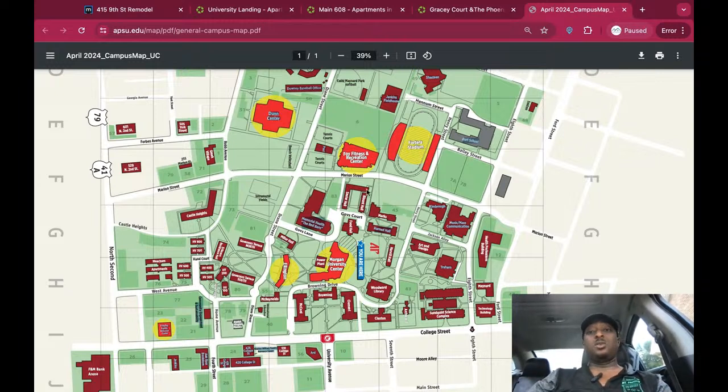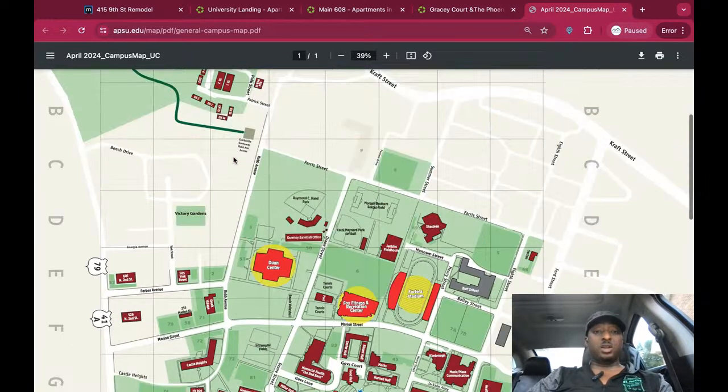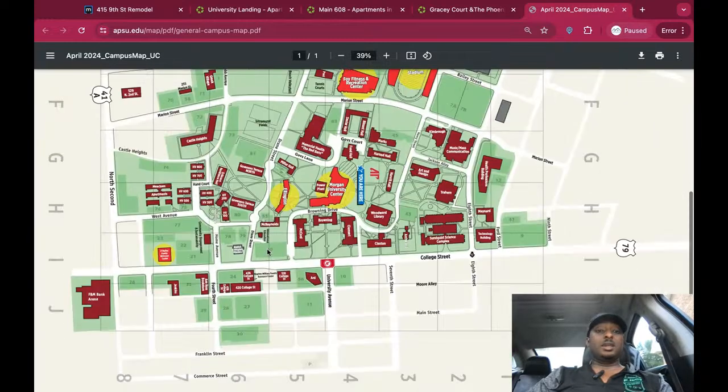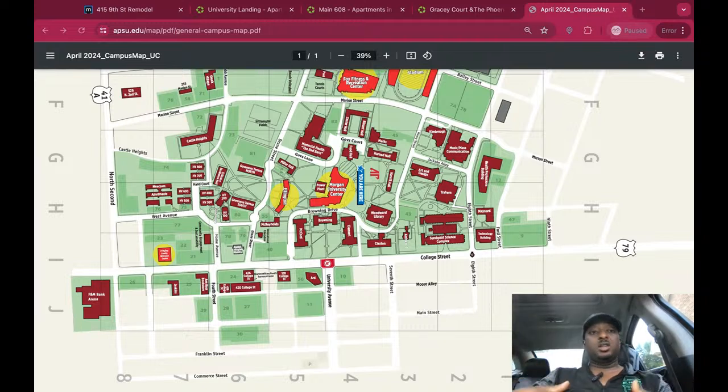There's pools on campus. There's trails on campus. There's a trail literally right here. So if you're a runner, you can go over here and use the trail. And if you go straight down through here past the stadium, you end up at Riverside, which is a big area where people go if they want to go to the walking trail or all these different things. So it's really in a prime location.